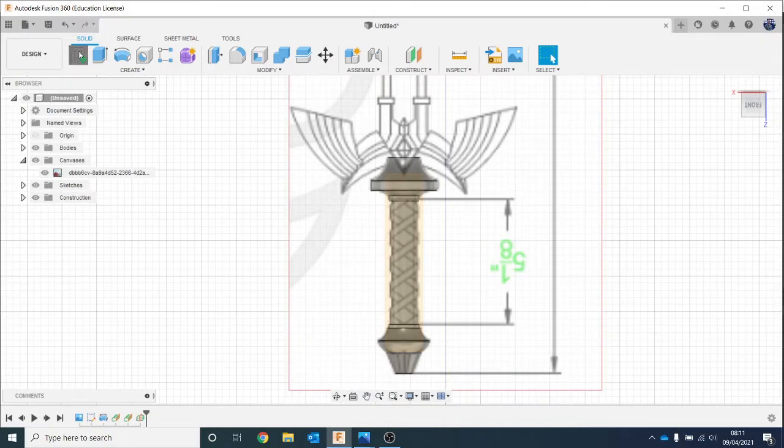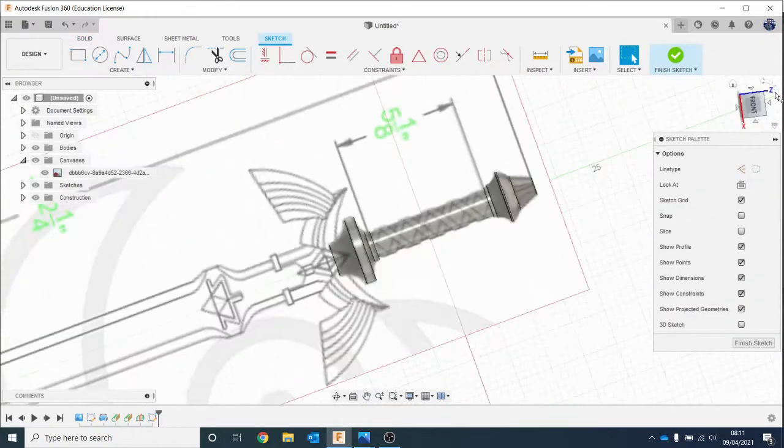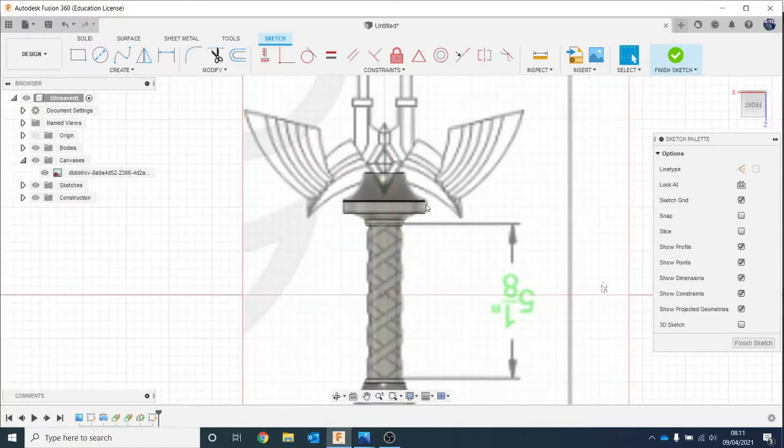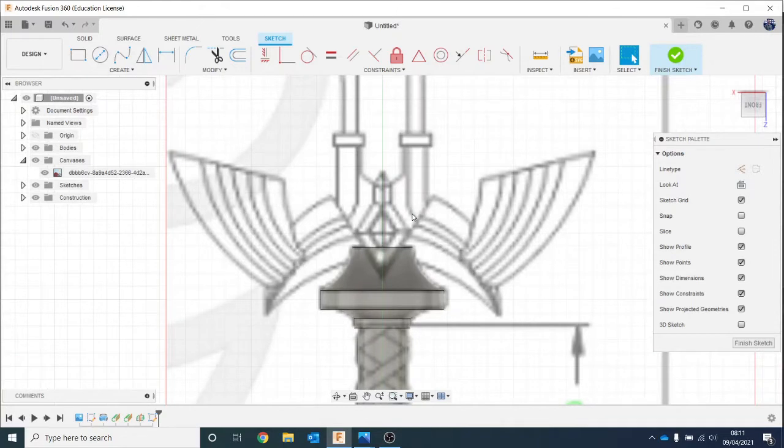Okay, so I'm going to go on create sketch. Select that plane, and the same sort of thing. I'm just going to go around and try and trace the outline. I'm only going to go up to this part here, first of all, and I'm only really going to do this left hand half because we're going to try and mirror it over, and then we'll mirror it on the back as well. So we're actually only really going to do a quarter of the work that we need to do.